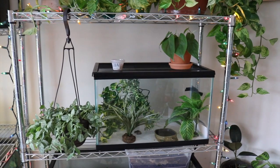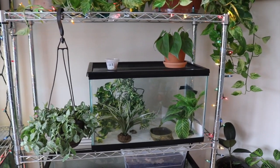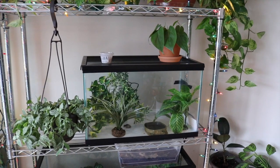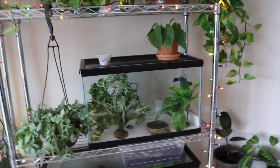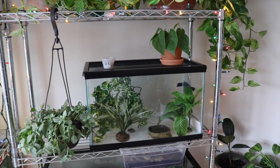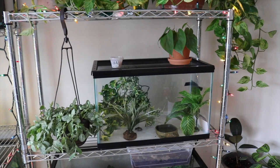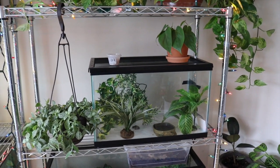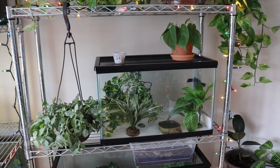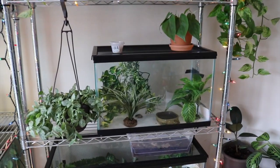And I have Relish, my white tree frog's enclosure. Relish is in a 10 gallon right now. Relish is very, very small. And once Relish is larger, I will be moving him or her into hopefully an 18 by 18 by 18 Exo Terra, which will be fully planted and all of that. And maybe I might even get him or her a little friend. They do pretty good in groups, actually.